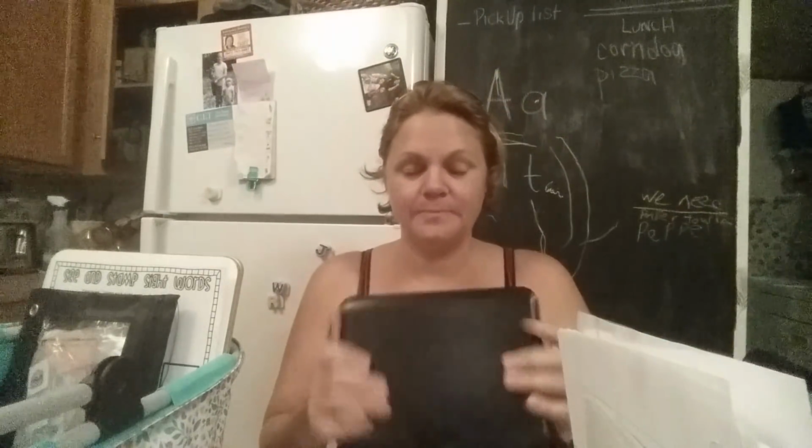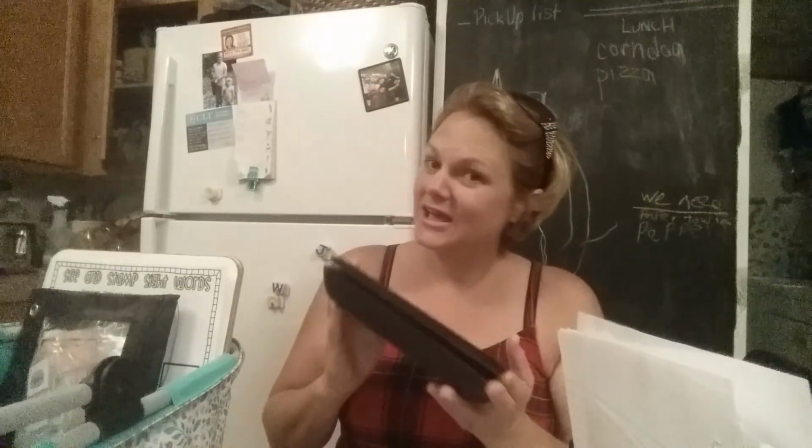When it comes to singing the alphabet, we actually use this tiny little DVD player. I love this little DVD player. And what we're doing is our Hooked on Phonics DVD. The books and stuff, we got level 2. I didn't realize it was so similar to level 1, but we have level 2. I'm so sorry, it's so early in the morning. It's like 6:15. I didn't realize level 2 of pre-K was going to be almost identical to level 1 with the same songs, but I got it. So we keep the DVD in here, and then we do this during breakfast as we're getting warmed up for doing The Good and the Beautiful.